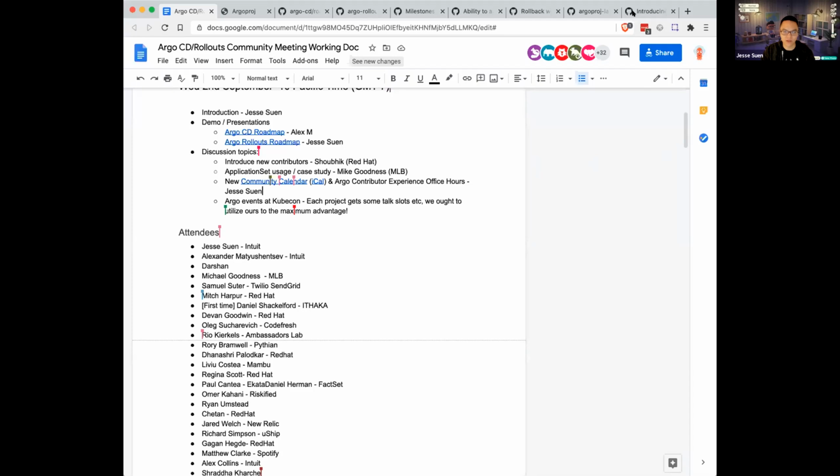Yeah, so I know that now that we are an incubating project, we're getting a booth for sure at KubeCon. I think it's a Meet the Maintainers booth, and it's just an open time for folks to drop in and talk with the maintainers. Someone could correct me if I'm wrong, but I think we could also more easily get a talking spot at KubeCon.